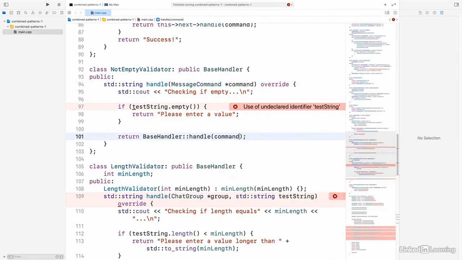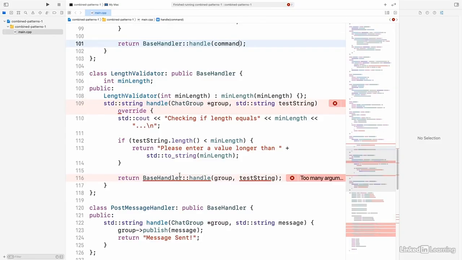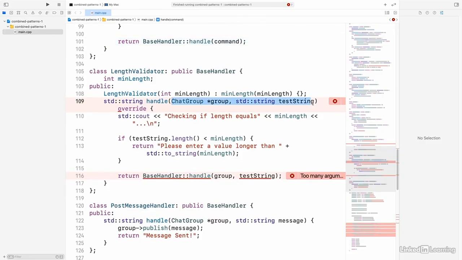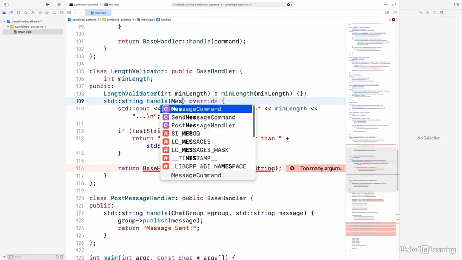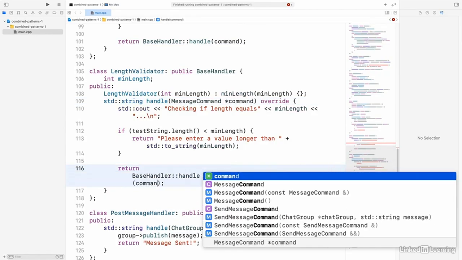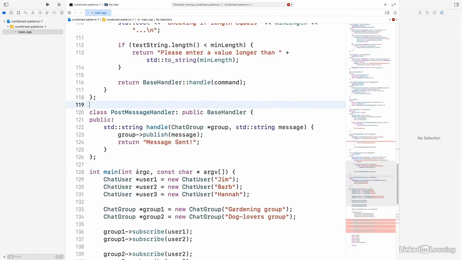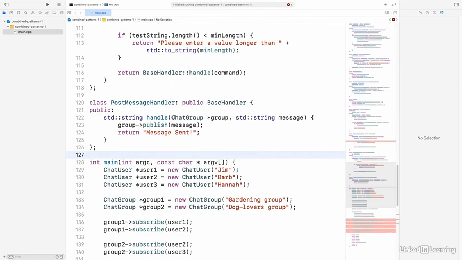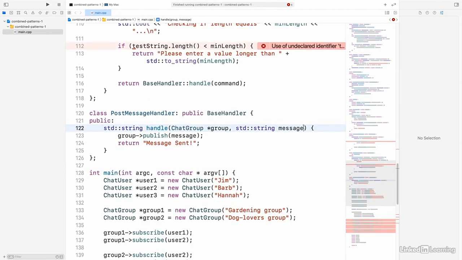Pass command, and for the length validator. And last but not least, I forgot about this one, the post message handler is going to need to change as well. All right, MessageCommand.